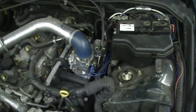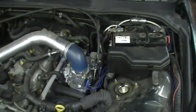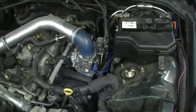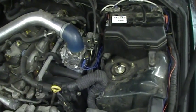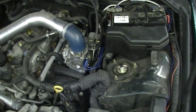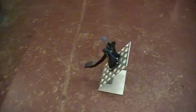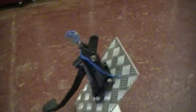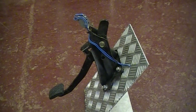But there are some cars out there, like I said earlier, the Vauxhall Corsa is one of them, or some of the later cars which have what we call a fly-by-wire system. It basically means it doesn't have a throttle cable, and the micro switch must be fitted inside the car on the throttle pedal. Now what I've got over here, we've got a throttle pedal already. I'll show you how to fit the micro switch if you have to fit the micro switch inside the car.